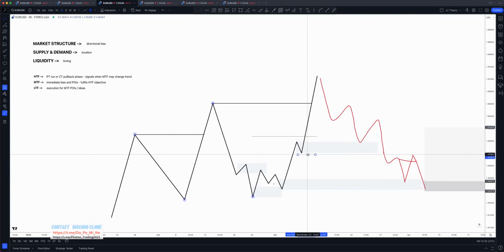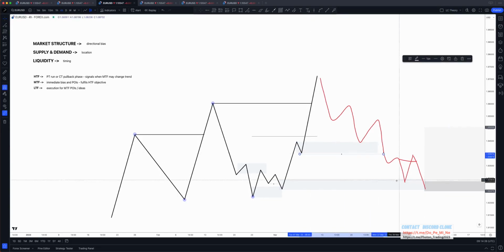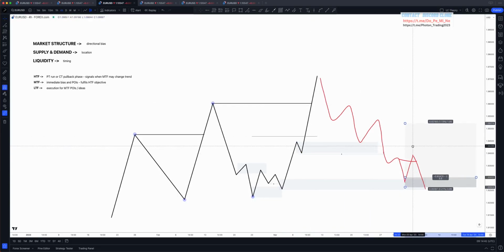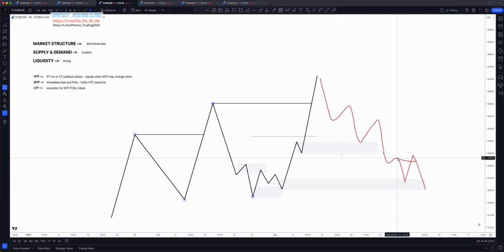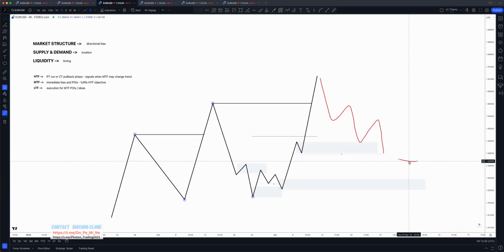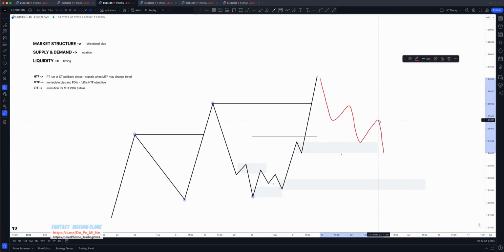And alternatively, we can use the liquidity from the left as well on this occasion. This is where we have both from the left and the right, but we need to wait for our POI mitigation. Okay, so again, you'll learn this in the upcoming module, so don't worry about the details of it. I just want you to understand the overall arcing idea of what we're trying to do here.